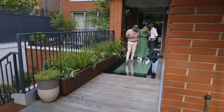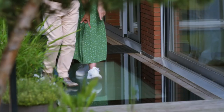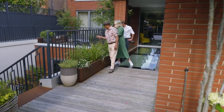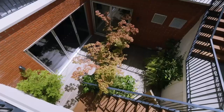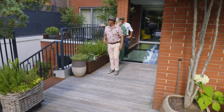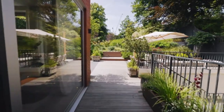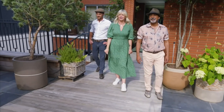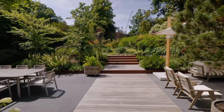Oh my God. We're looking on a glass floor. There's a pool down there. Beautiful little courtyard. Oh, nice courtyard, yeah. With the aces. And they're changing colour as well. How gorgeous is that? Just that little area down there. Oh, look at that. That is absolutely breathtaking. Absolutely fabulous. It's like a show garden. Isn't it? It's just perfection.